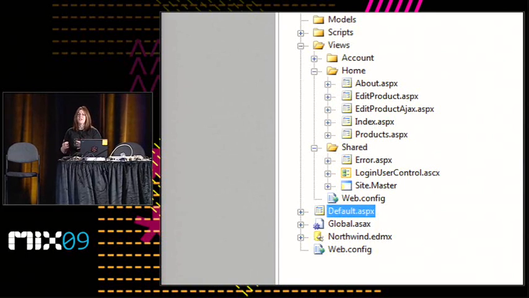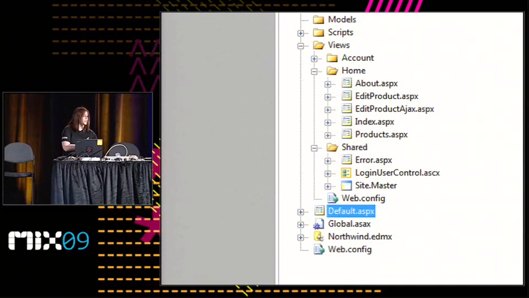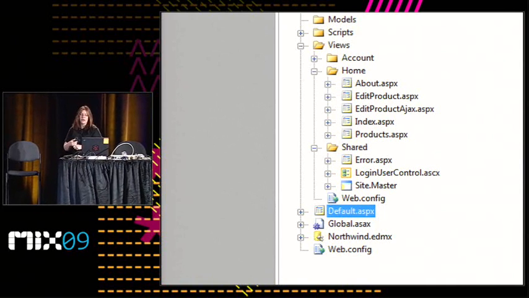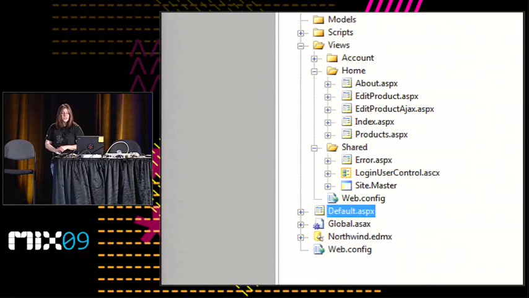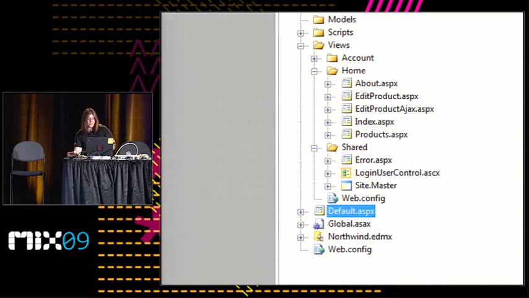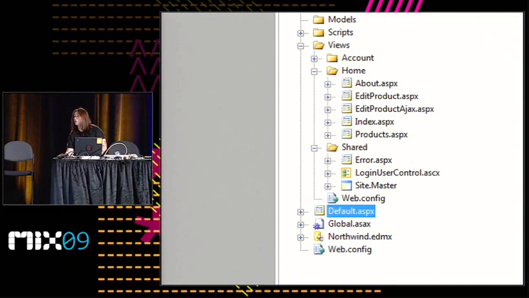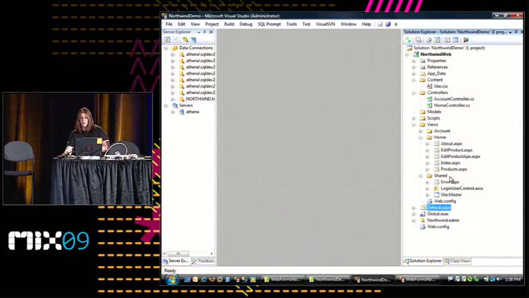The same stuff I just showed you guys. So the products listing, the categories listing. Then shared, an error page, the login control itself, the master page, config, and default is there as a placeholder. And we get the Northwind data model.